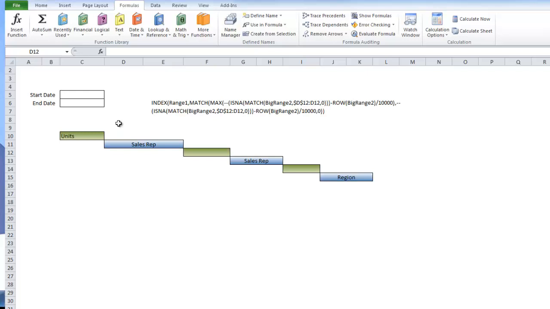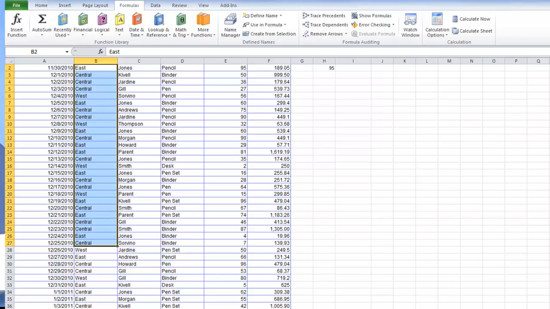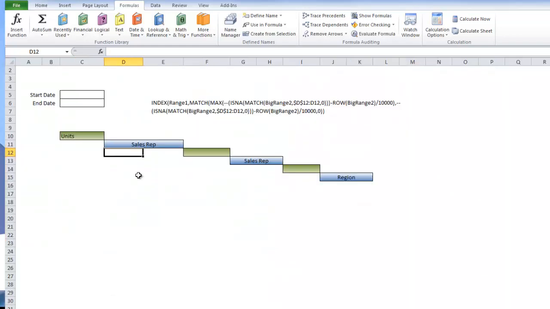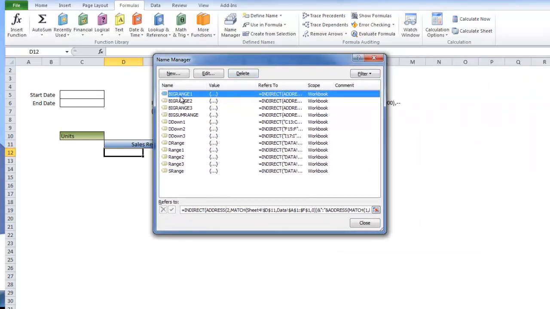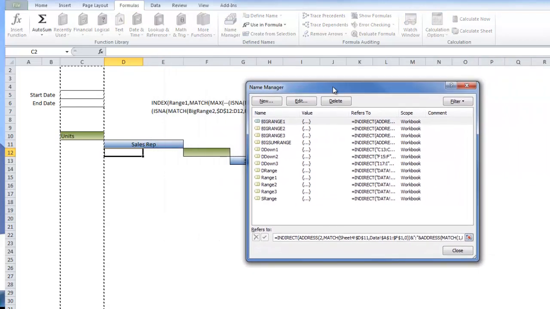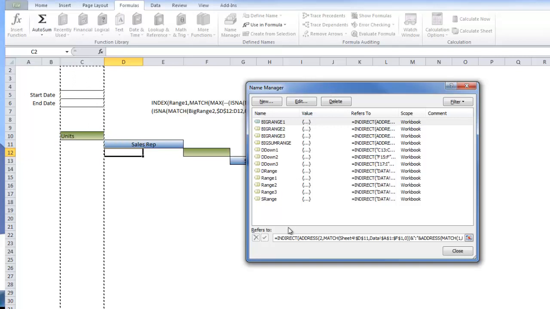The last thing we did in part one was we made our named ranges for our data set in our data tab. What we need to do is go back in there, so use Control F3, and you'll see that we made these big ranges, right? Unfortunately, if we switch the page and we don't have the page reference in there, the ranges don't really know what we're talking about. So we have to include the tab in there.